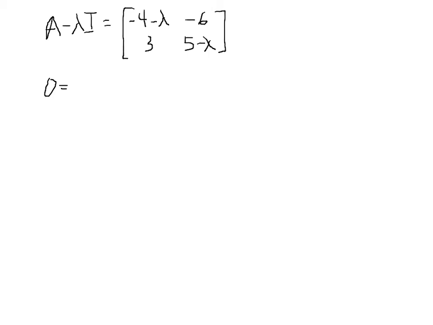So we want 0 to equal the determinant of A minus lambda I. And the determinant in this case is obtained by multiplying the diagonal of the matrix and then subtracting the product we get on the upward diagonal. So in other words, in this case, it's negative 4 minus lambda times 5 minus lambda minus 3 times negative 6. So that's actually AD minus BC if we refer to the entries of the matrix as A, B, C, and D.